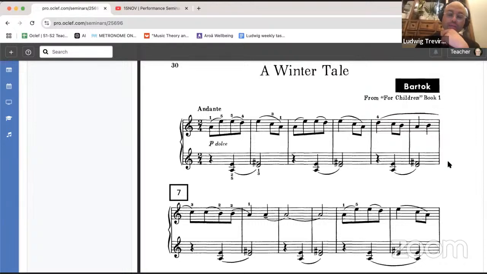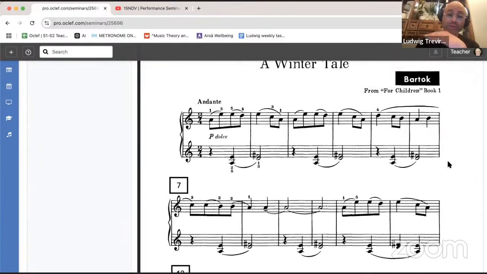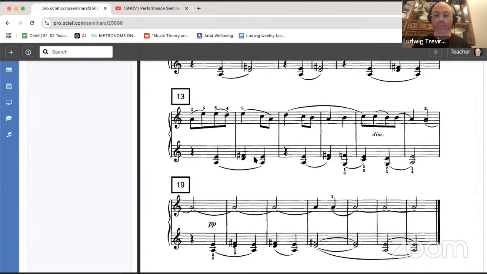The other thing you could think about as well is not just the dynamics, but the tone that you want to set. Is this a very cold opening? Is this winter tale a person alone walking in the forest, or are there a lot of people all together? You can start to really play around with the story. Is this person excited to be there, or are they feeling a bit lonely? You can really start digging deep into the feeling or the mood of the person as they walk through. Then once you get down to this third line, things get a little bit more interesting, right?